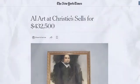But there was recently a piece of AI artwork that sold for $430,000. And although that is not going to be the most common way to make money, this was at a big art exhibit in New York, it does show the potential and the possibility of AI artwork. So let's talk about how to make money online with AI art. And this is going to be a quick crash course or step-by-step guide.